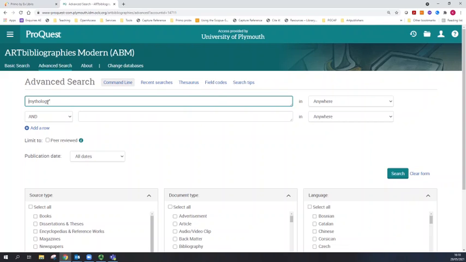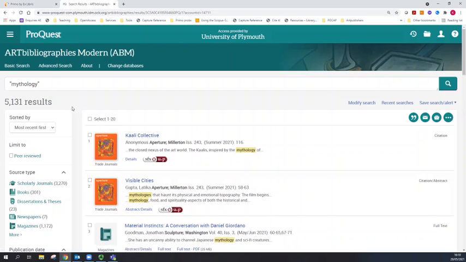But if I put the phrase marks around it, maybe I'm looking up Greek mythology, for example, and I want to have it as a phrase. If I search for mythology within some phrase marks, we get 5,131 results.